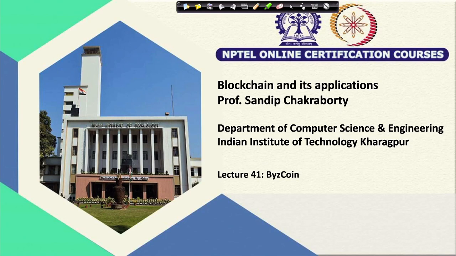Welcome back to our course on blockchain and its applications. In the last class, we learned about this collective signing mechanism. Today we are going to see how we can effectively utilize collective signing to solve some of the problems associated with Bitcoin NG, followed by how we can improve the scalability of the blockchain consensus further with the help of combining collective signing along with the proof of work based consensus mechanism.